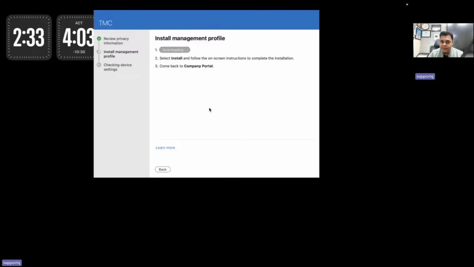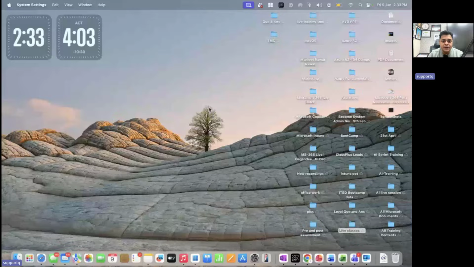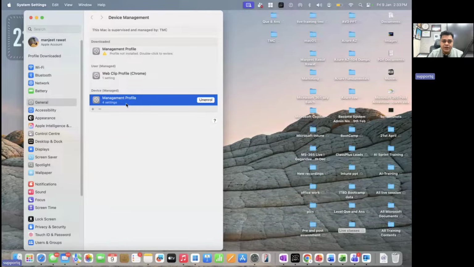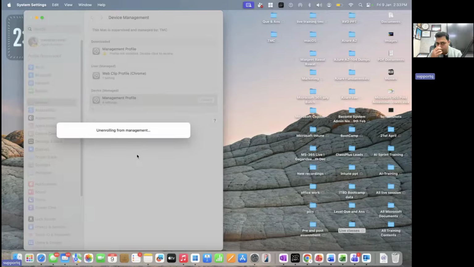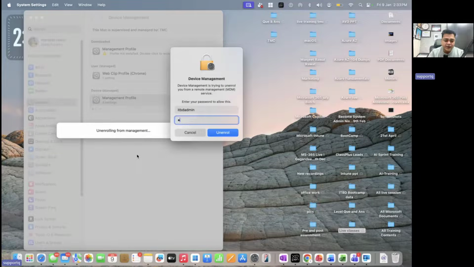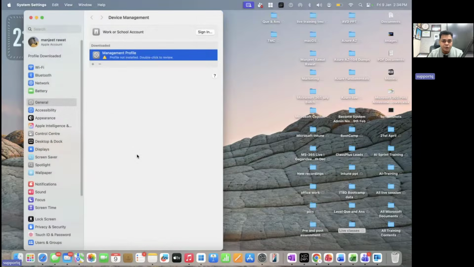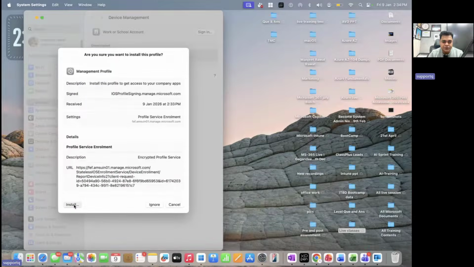Okay, if you're getting the same error again and again, a very basic step is required. You need to manually reset your profile. See, four different profiles are already available. You just need to remove the existing profile. I don't want to go with the existing one because earlier I enrolled the profile with the help of another user, and now we are trying to install and enroll the device with the help of another user. So please double click and proceed with installation.